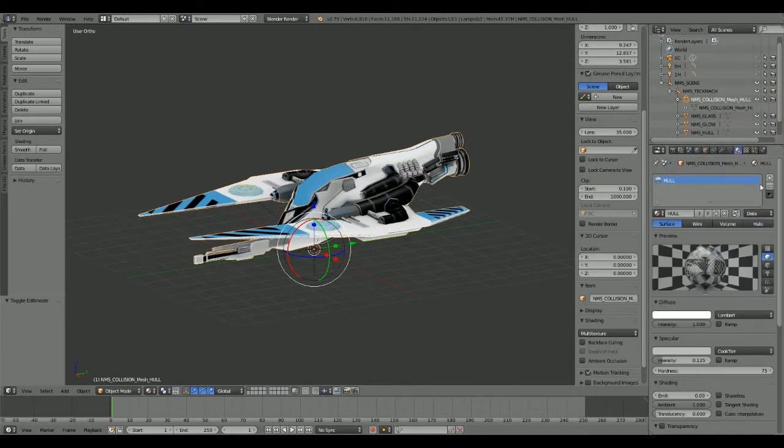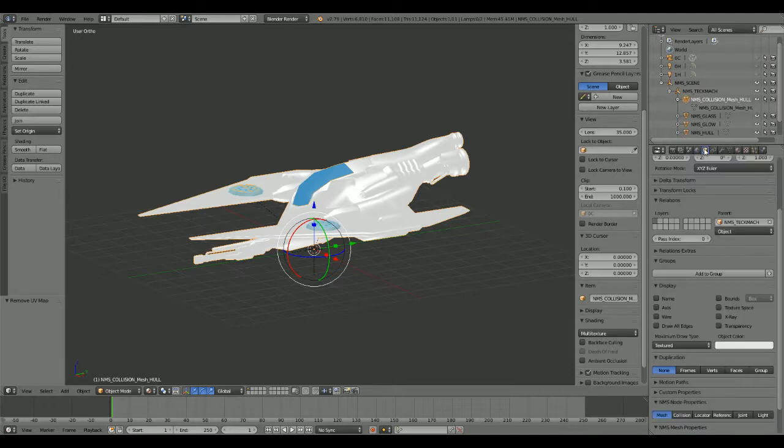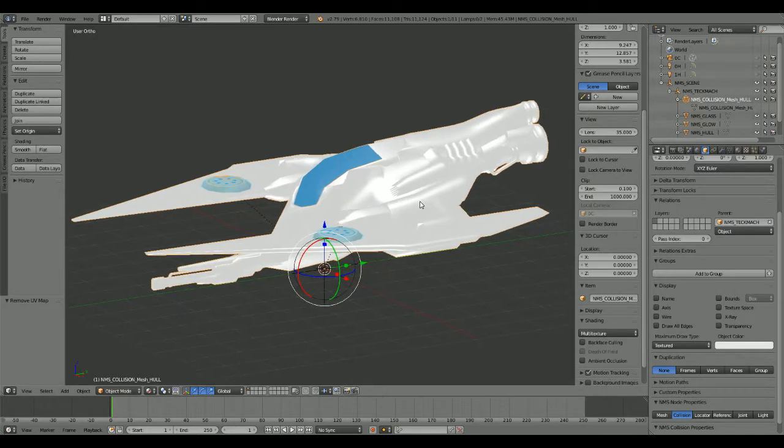Collisions do not need materials, but they do need UV maps. I do, however, remove the default UV map just so after I make a collision I can assign a new one. Don't think it has anything to do with anything. I'm just being thorough or superstitious or something, you know.